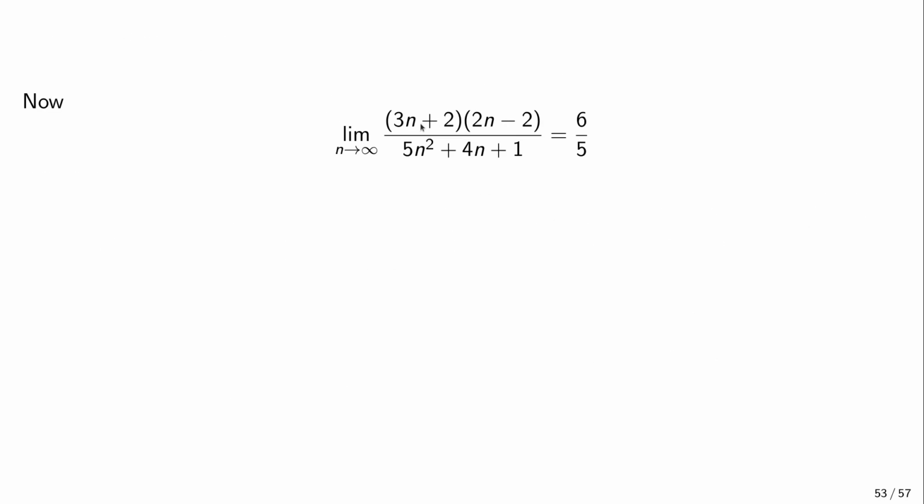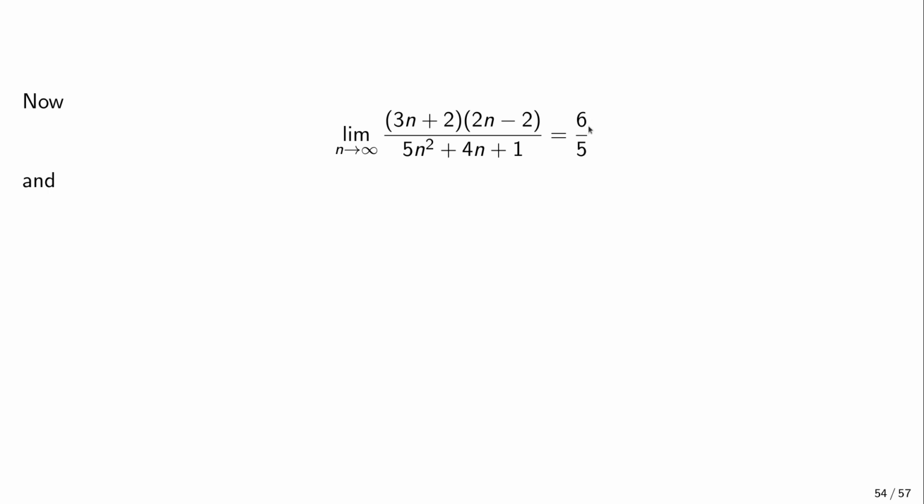So this limit, if we open the brackets here, we're going to have here 6 n squared. So basically, to solve for this limit, we've done similar exercises. You need to divide by n squared on the top and on the bottom, and then use the limit arithmetic theorem. Basically, what's important here is the ratio between the coefficients of the leading powers here, which is n squared, because other terms are negligibly small compared to n squared. But the rigorous way to go about this is to divide by n squared and then use the limit arithmetic theorem. We have done similar exercises in this playlist before.